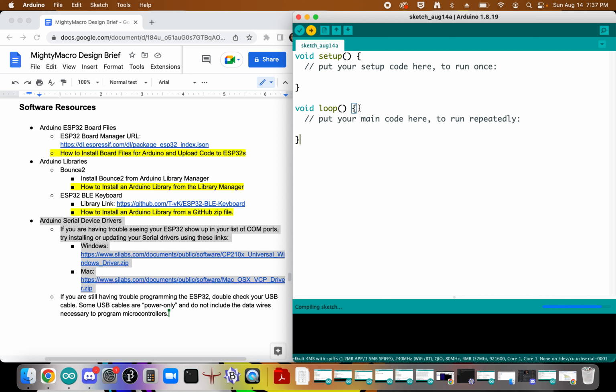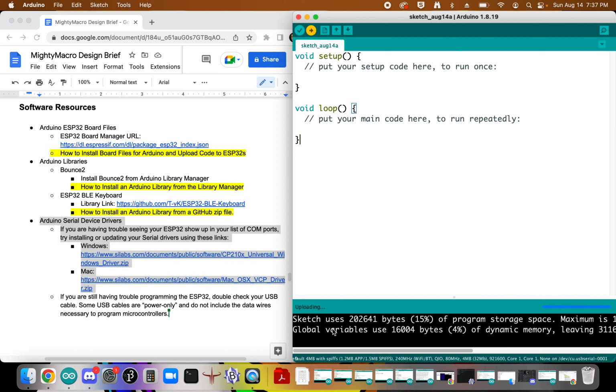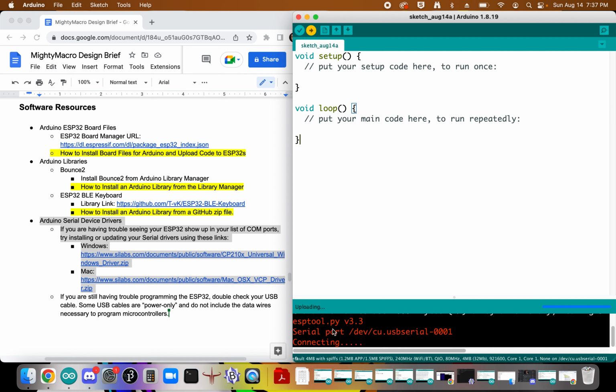So here we go. It's compiling sketch, looking for this red text. Okay, here we go. Almost ready. Hold down boot, click enable, let go of both. And it uploads. Once it finishes uploading, I hit the enable button one time to reset it, and it's going to be running our code.